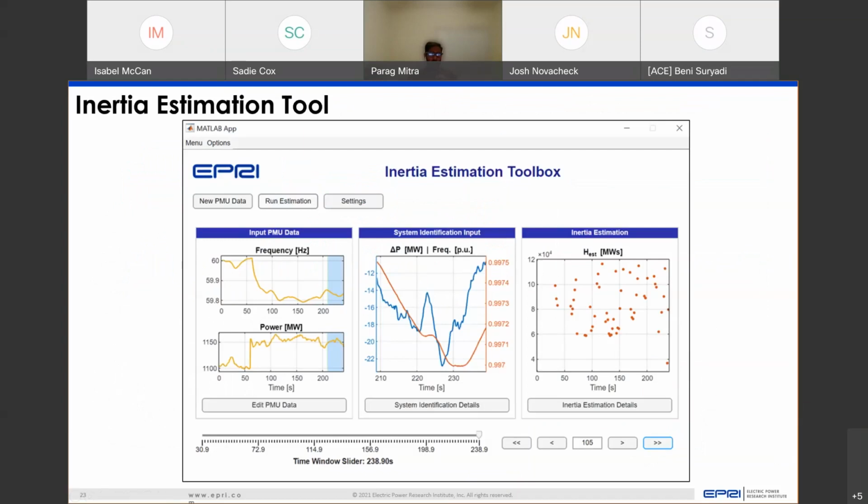Yeah, this is how this toolbox looks. We are still developing this toolbox, but you can see that we can read in PMU data. We can look at the power deviation. We take the frequency measurement, and we continuously create an ARMAX model. And from that ARMAX model, we essentially put in a step to that model, and based on the changes of the frequency output of that ARMAX model, we can estimate the system inertia. We have done some demonstrations for certain systems. Until now, what we've seen is we do get some good results. Okay, so let's move to the next slide then.